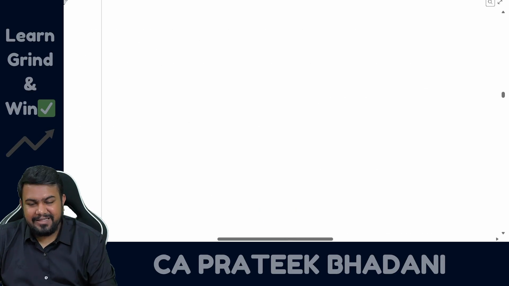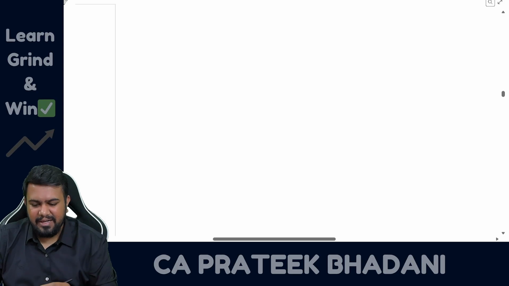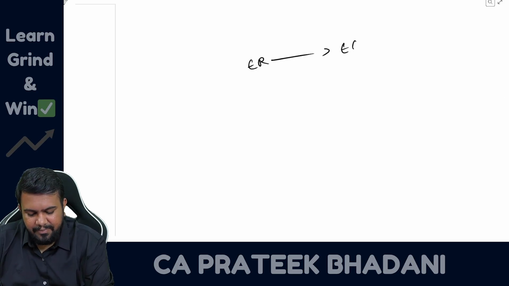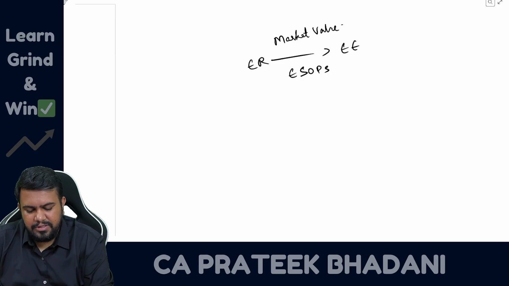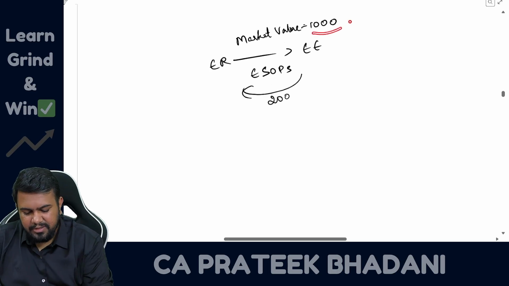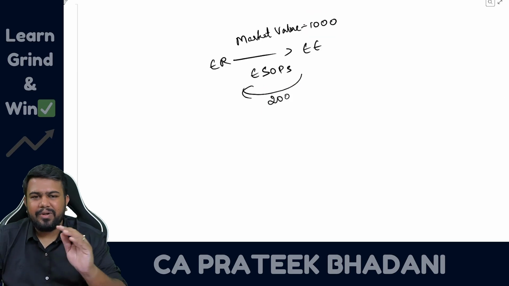Listen, Kanna. This I have discussed in the salary revision video also. Here also once again I am telling you for the purpose of understanding. Let's say the employer is giving the employee shares, that is ESOPs. The market value of the shares is equal to ₹1000. But the employer is giving only for ₹200. So market value is how much? ₹1000. But the employee has paid how much? Only ₹200 to get the shares.